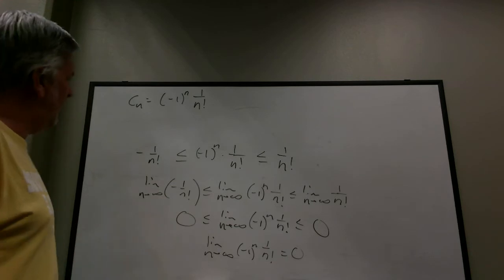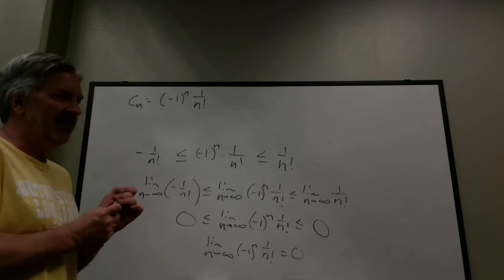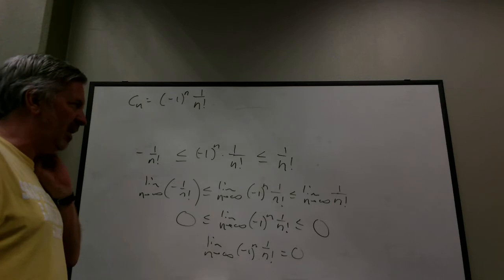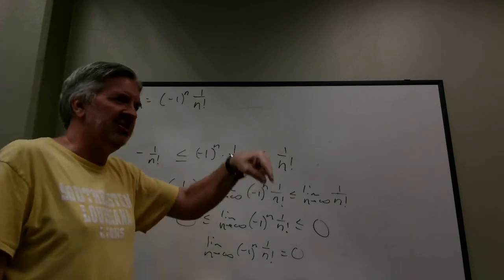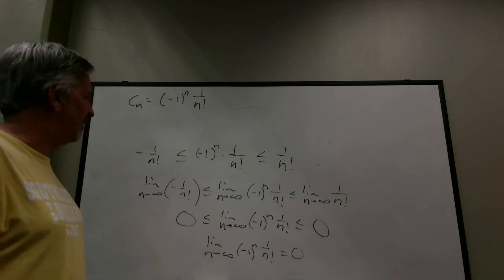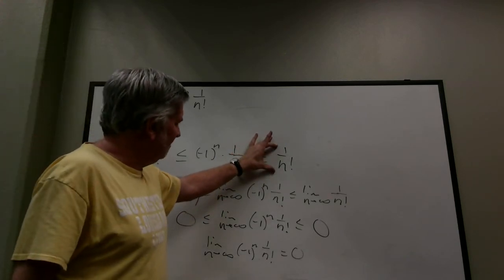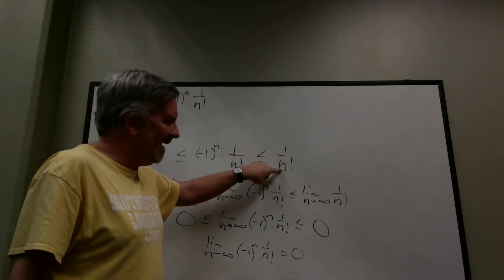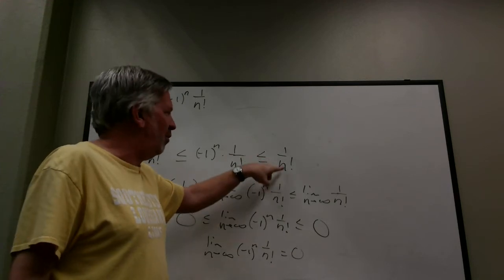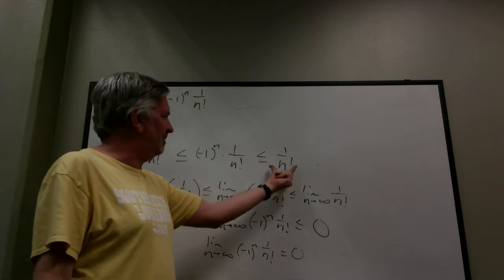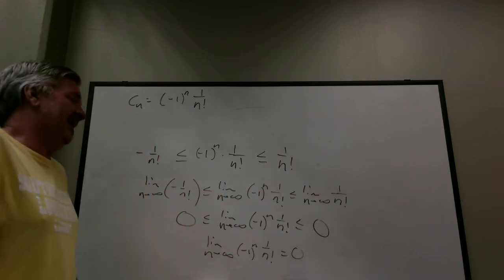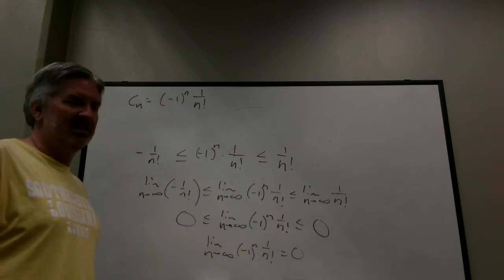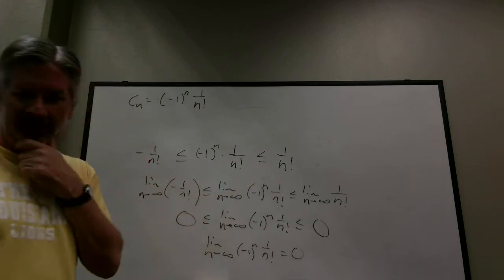Okay. So I think the motivation in the book of why they're doing it this strange way is because you haven't worked with factorials, and so they're changing it to something that you're a little more familiar with. But I think it's obvious if you have 1 over n factorial and n gets large, 1 over that is going to 0 because it's 1 divided by a number that's getting huge. So I think that's why they're doing that, but it seems to me it's obvious that this goes to 0 when n goes to infinity.